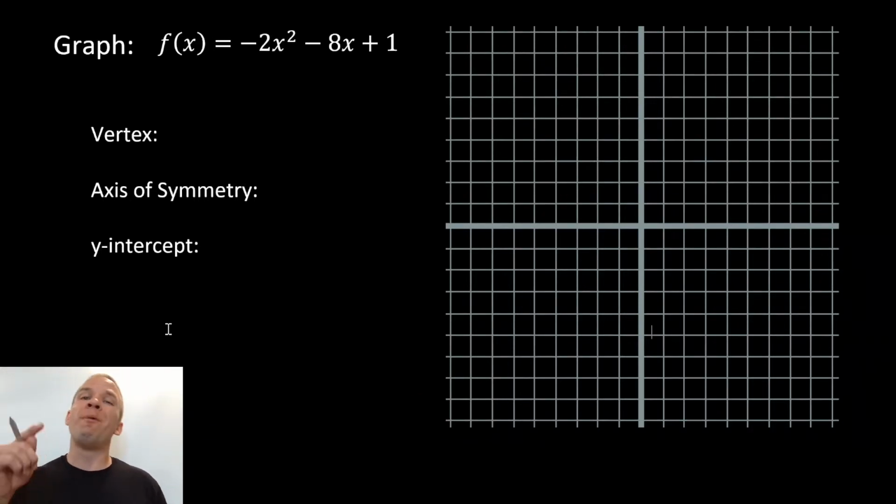The math's poppin'. We're about to graph this quadratic function. It's got a negative leading coefficient along with a 2. Man, this thing's gonna be crazy. Let's get after it. Let's do it.